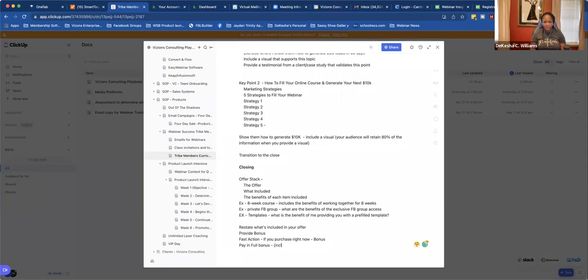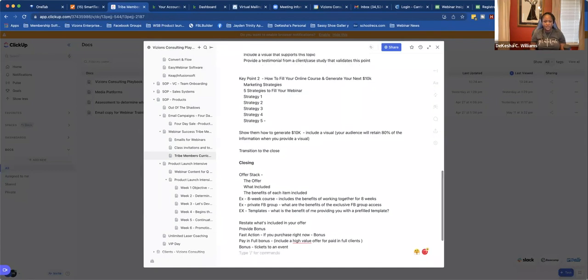So include a high value offer for paid in full clients. So I do a fast action bonus, I do a pay in full bonus, and I do a regular bonus, like maybe tickets to an event.